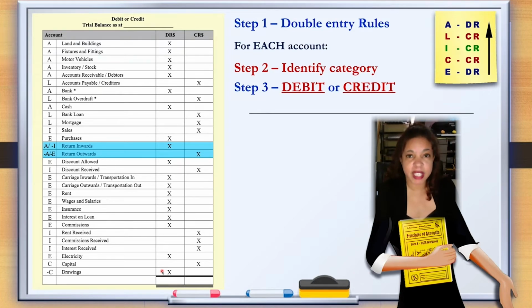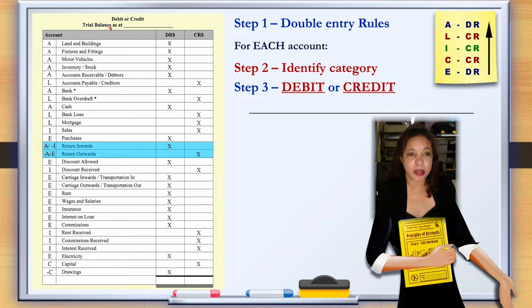So after you have done that, the last step: you have done steps 2 and 3 for each one. There is one more thing that you have to do with all of your balances. It's called a trial balance. Once again, to balance something means you have two items. What are the two items or totals? Total debit, total credit.